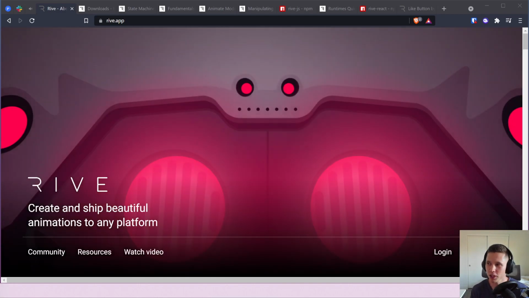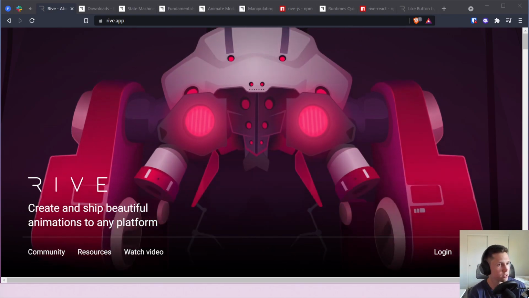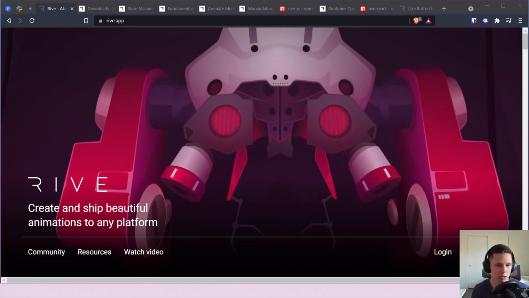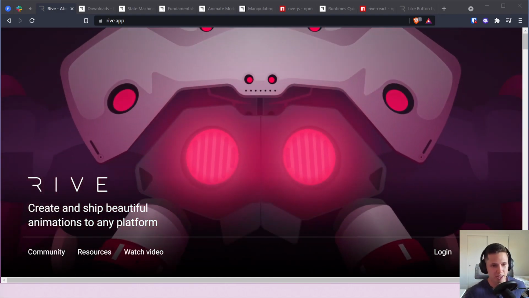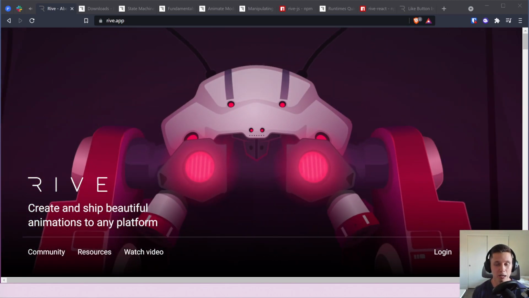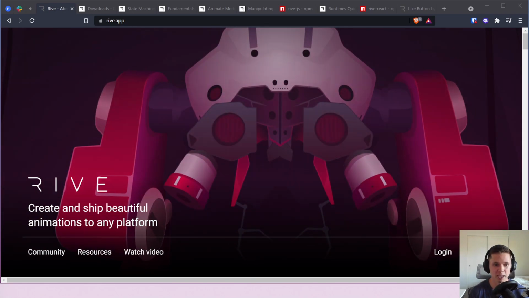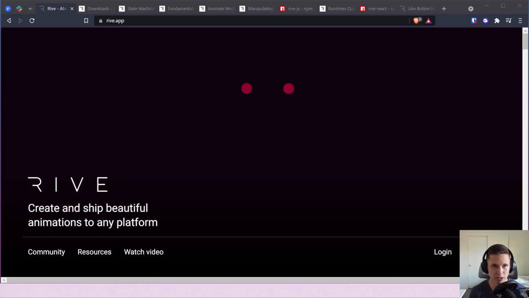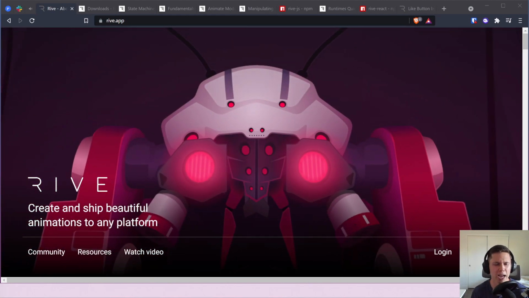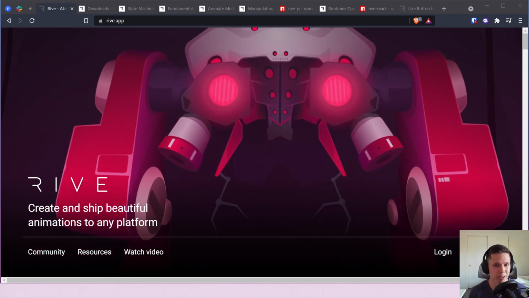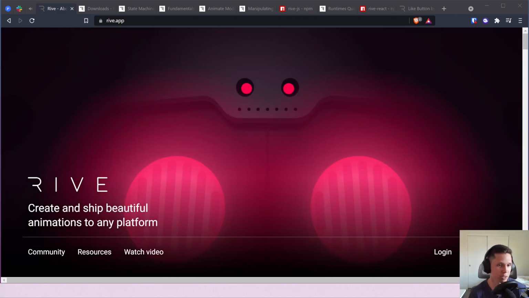Rive. I wish I could tell you how I heard about Rive. I want to say I was just on Twitter and someone that I followed retweeted something from Rive. And I was like, oh, that looks kind of cool. My impression of it so far is it's just like Figma, except it's for building these beautiful animations. So it's got that real-time collaboration aspect. I actually haven't tried that out yet, but I assume that it works just like Figma: real-time collaboration, people hop in, multiple cursors, comments, etc.